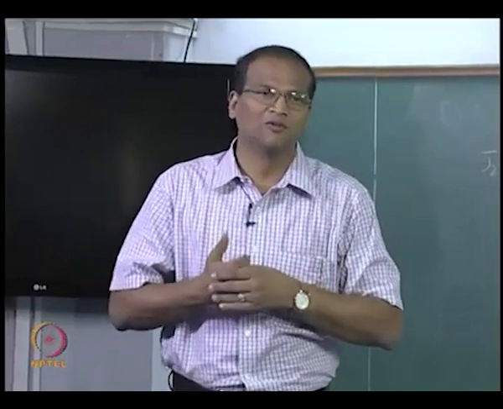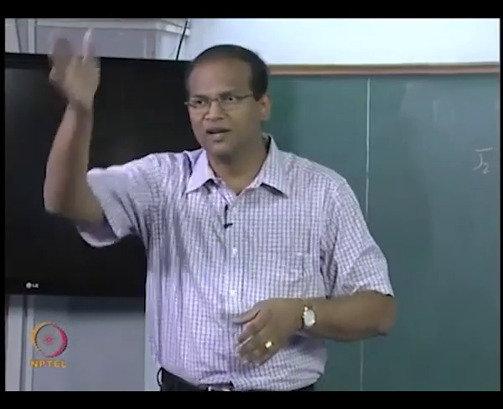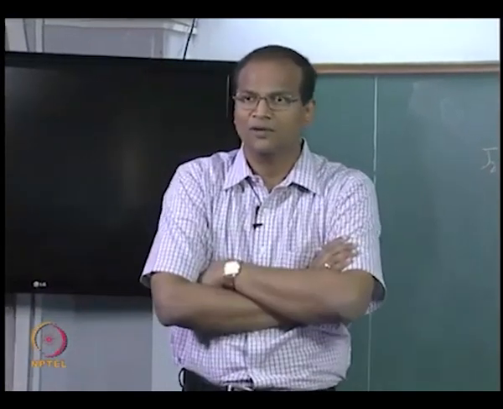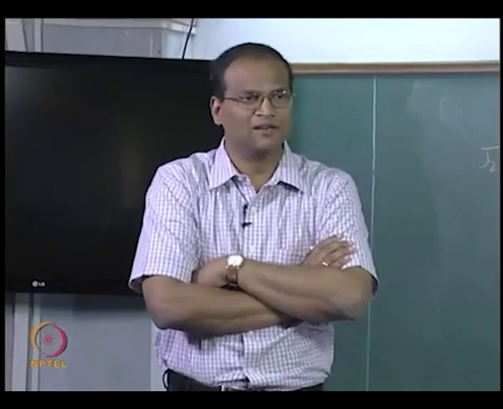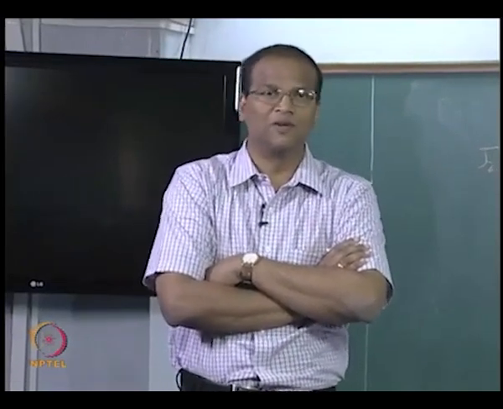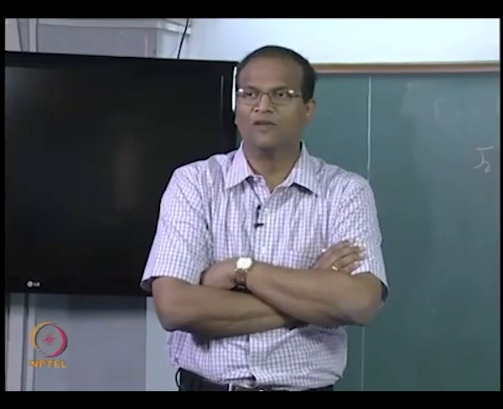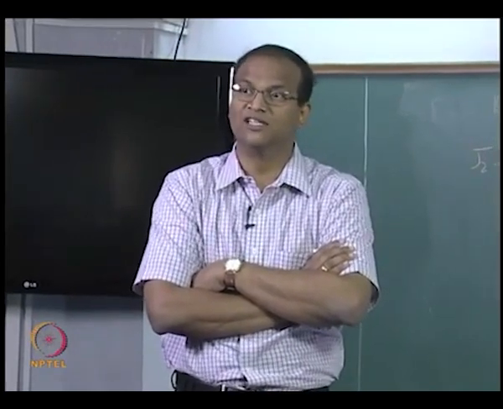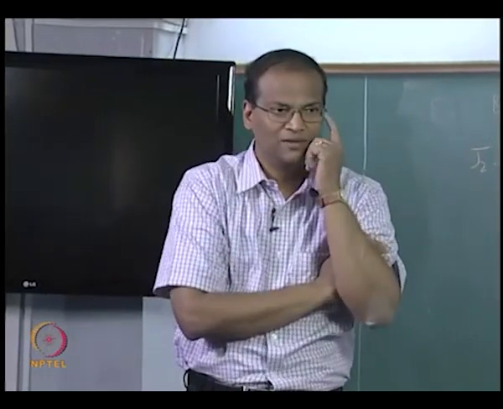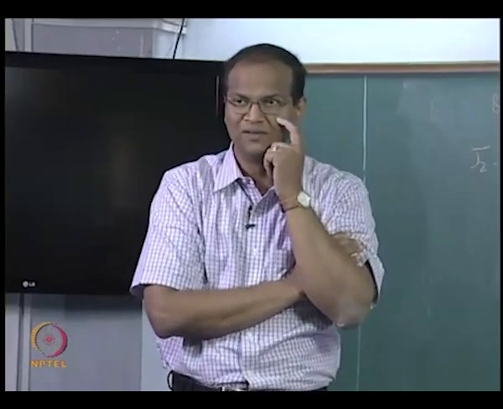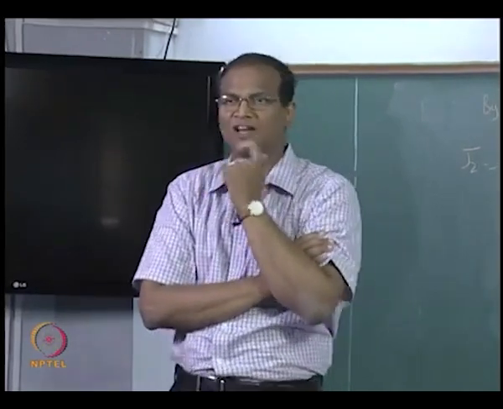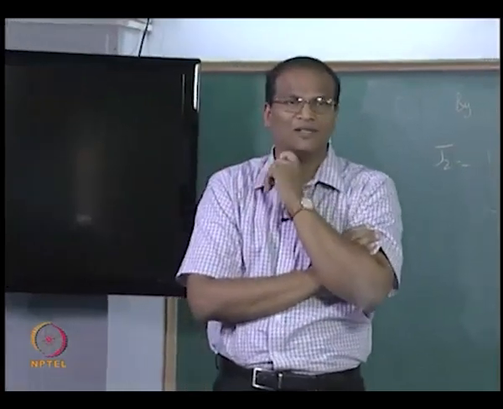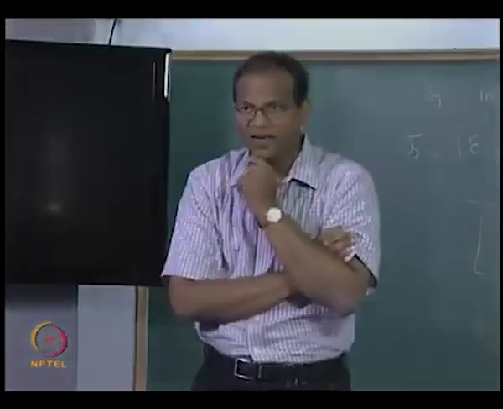So, in tomorrow's class we will take up some interesting examples. Suppose I put a shield in between these two in order to reduce the heat transfer rate: will the radiation heat transfer reduce, and what will be the equilibrium temperature of that shield? I do not settle down with one shield, I put 2 shields, 3 shields, 4 shields: what will be the heat transfer rate, and how do we get the equilibrium temperature under those conditions? We will solve some problems and then go to regular enclosure problems where I give you numerical values and we will work them out, fine.